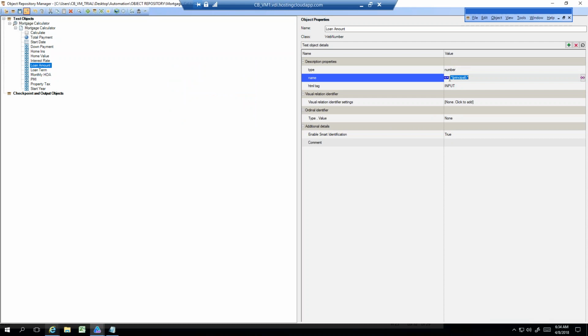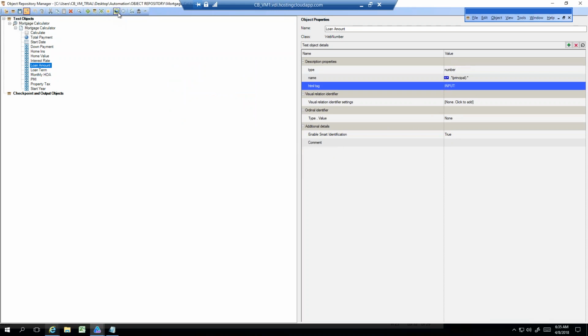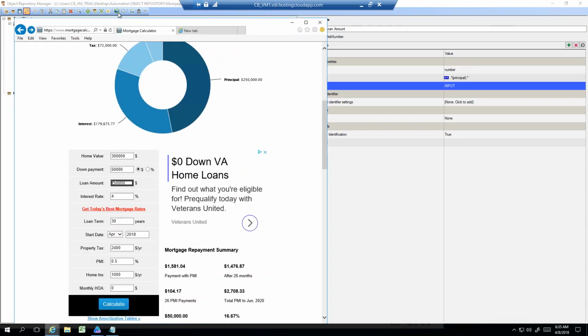As soon as you click on OK, it generates a star or something on there. It tells that, okay, we used the regular expression in there. And if I want to save it and highlight it from the application, it's still going to highlight it by just the name principal.